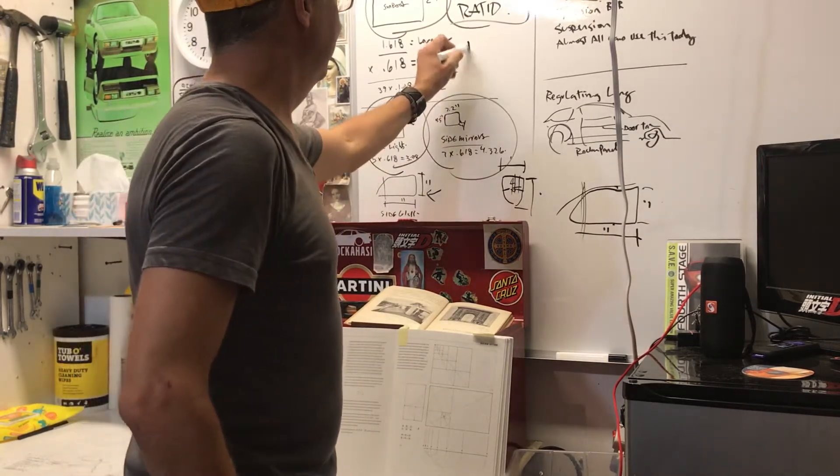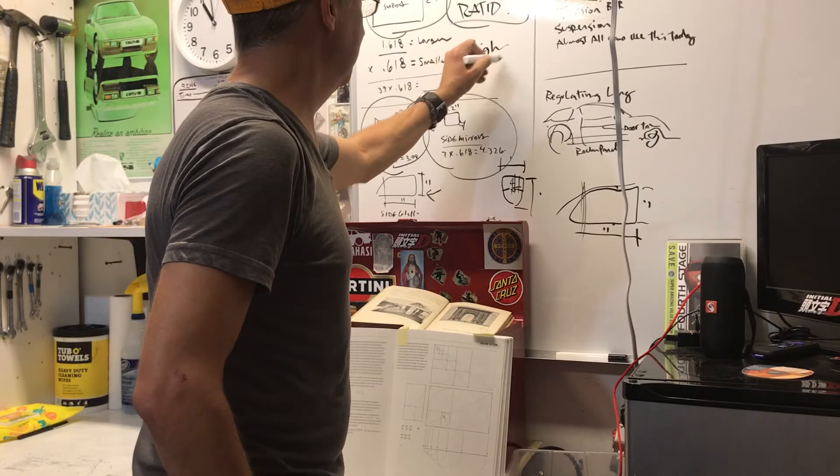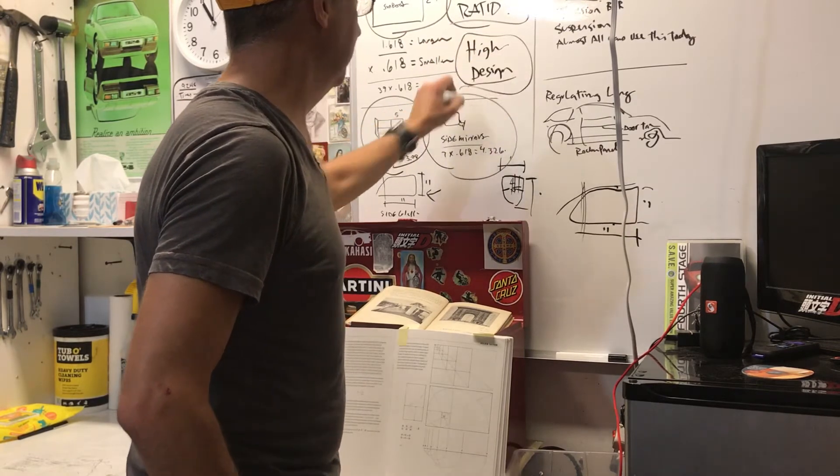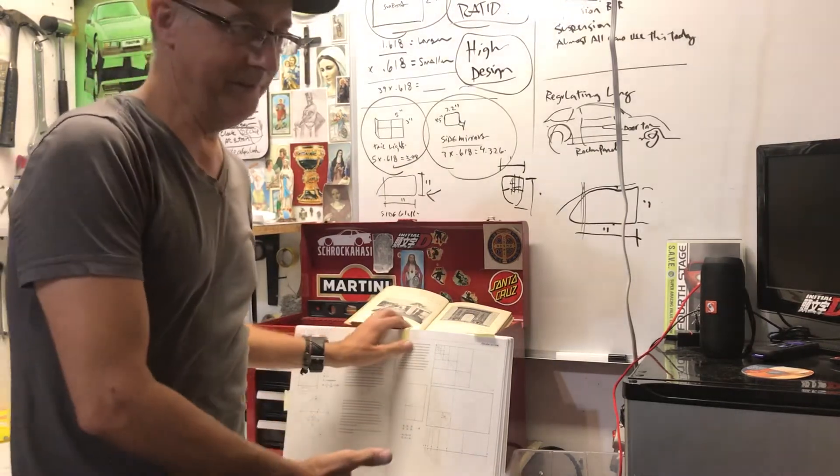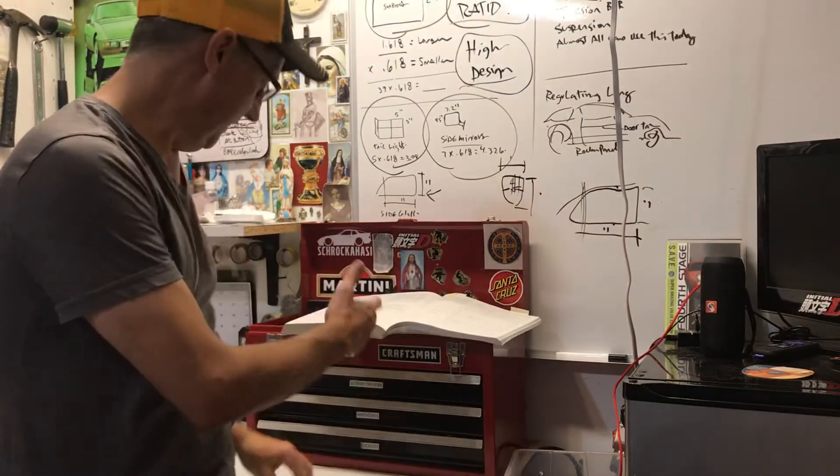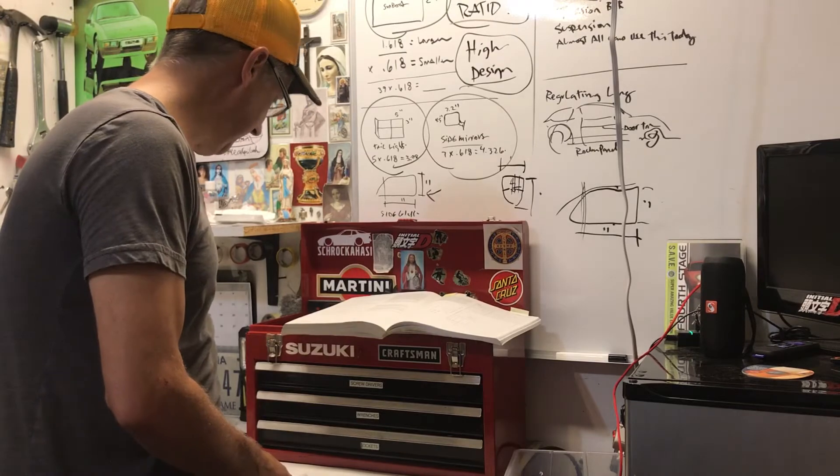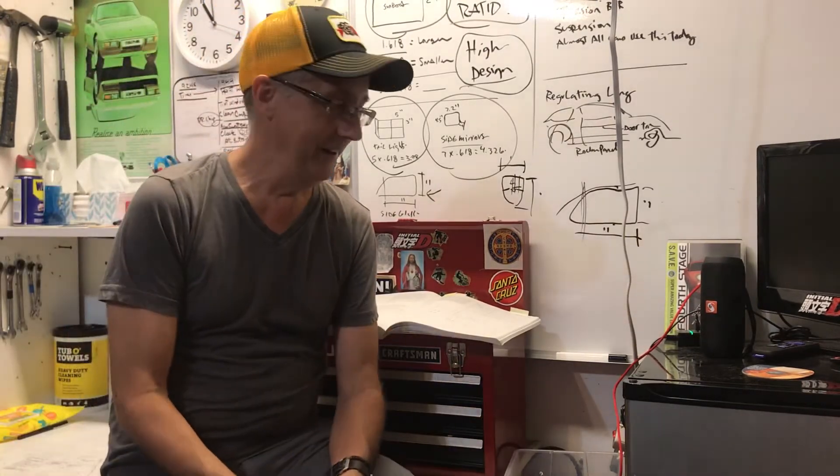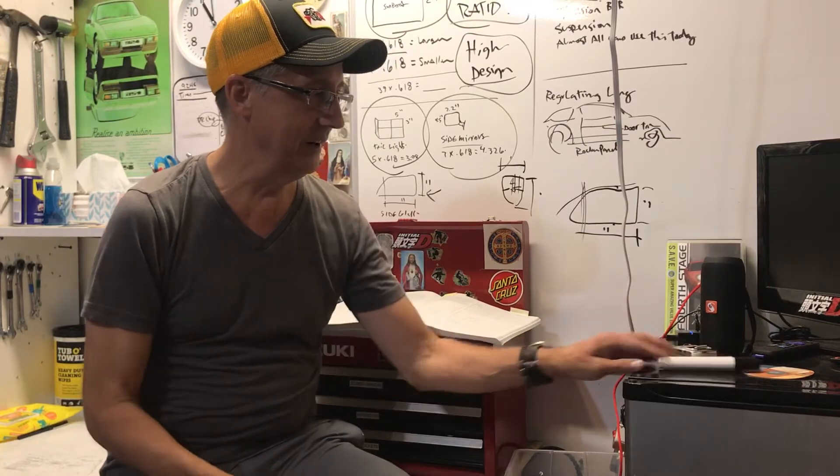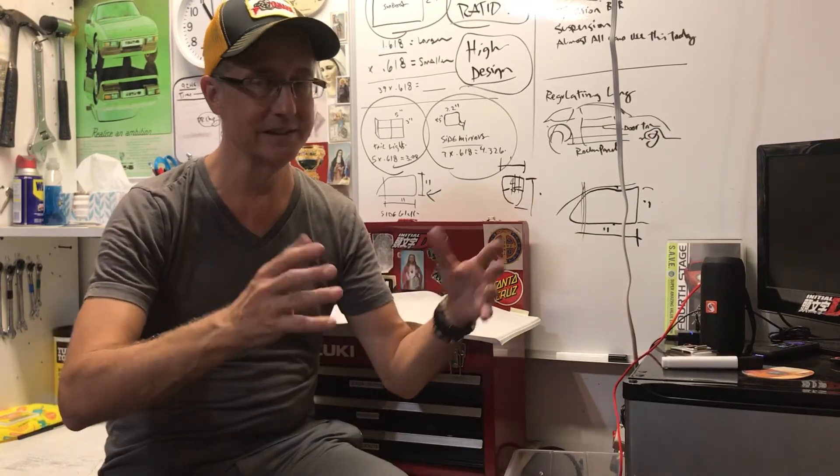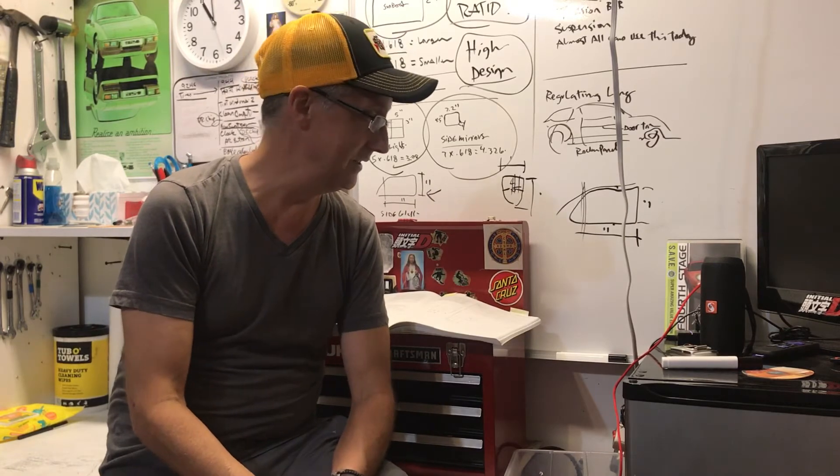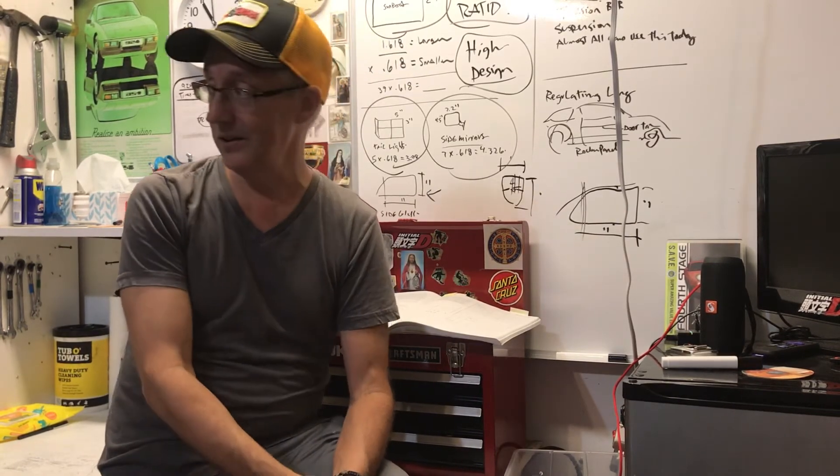High design. Why do we like Porsches? I think part of it is because they took the extra effort to do something a little above and beyond. I teach this stuff in my classes. I had professors who taught me this because they were taught it. Ching and Le Corbusier are at the top in architecture. When you're trying for the best instead of just average design, you get into these sort of thoughts and ideas and reasons why we do things. Porsche did it.